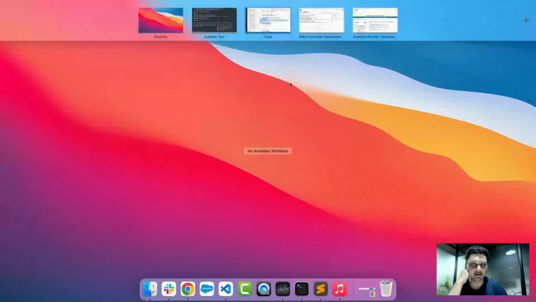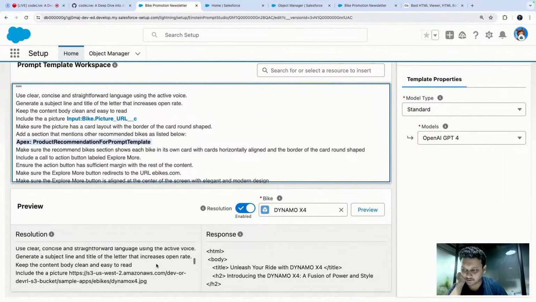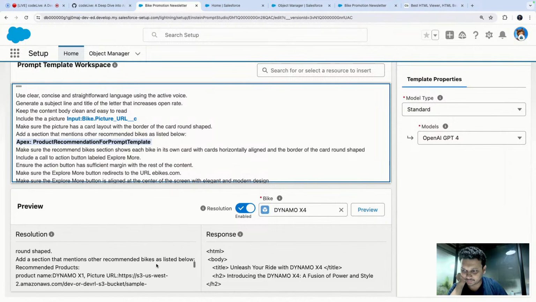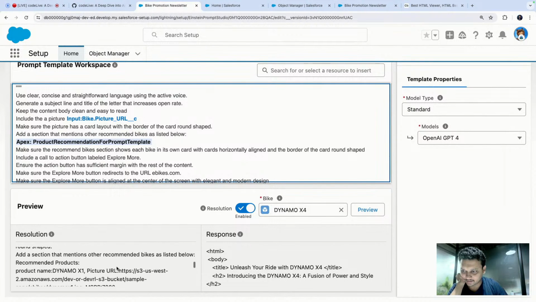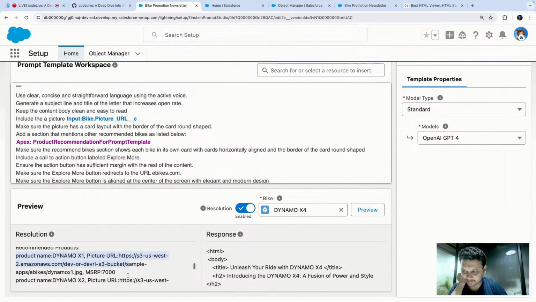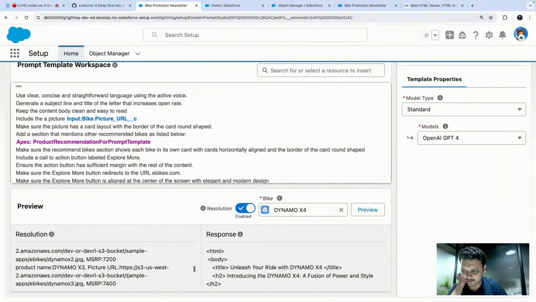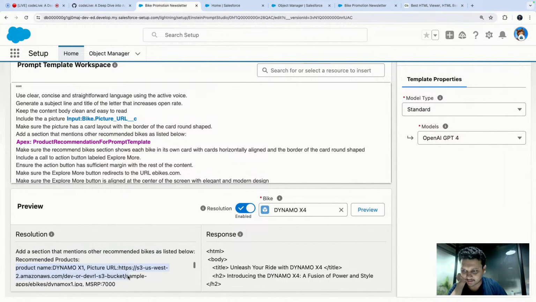Now this string got added here, and you can see that when you look at the instructions and the recommended products, the product name and the picture are coming for all the different X Dynamo family products. I have three products that I got from Apex.